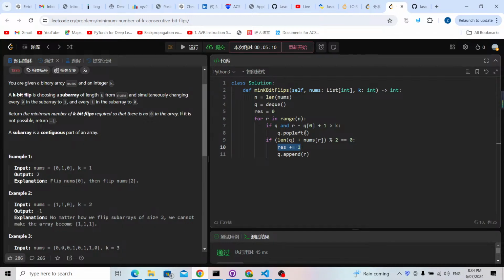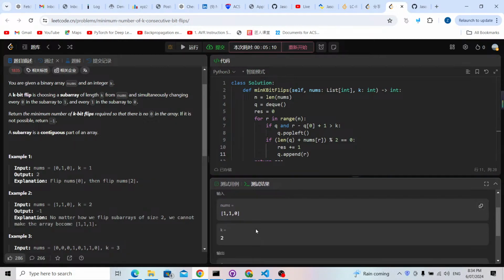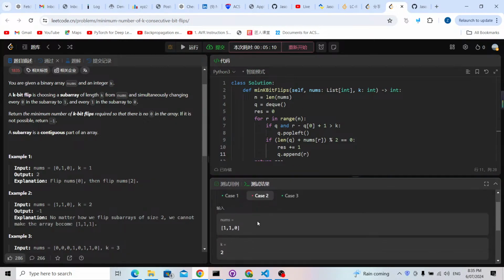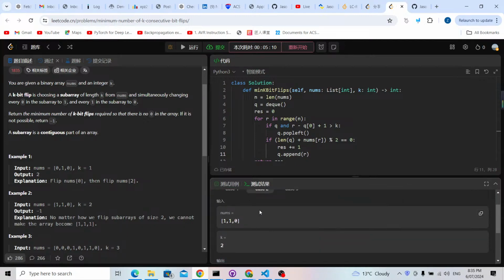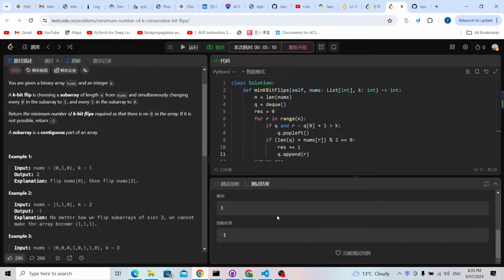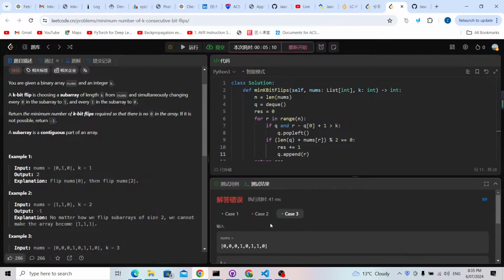Yeah, I'm not sure, but let me just return the result to have a check. Yeah, maybe it is not okay. Yeah, for the second case, it is not okay.